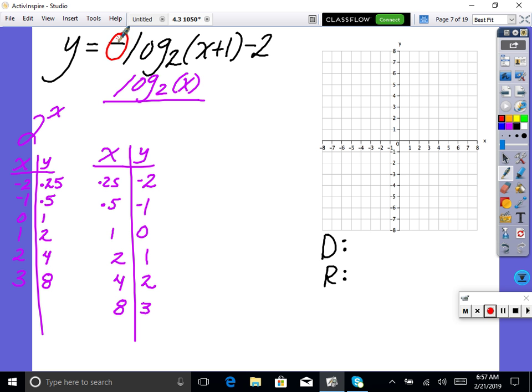This is a reflection over the x-axis, isn't it? A negative in front for all of our functions all year has been a reflection over the x-axis. So doesn't that affect your y values? So you're going to go to your y values and times them by -1. That's what we've done all year with all the different types of functions. Then we're going down 2 units. So then after that, we'll subtract 2.